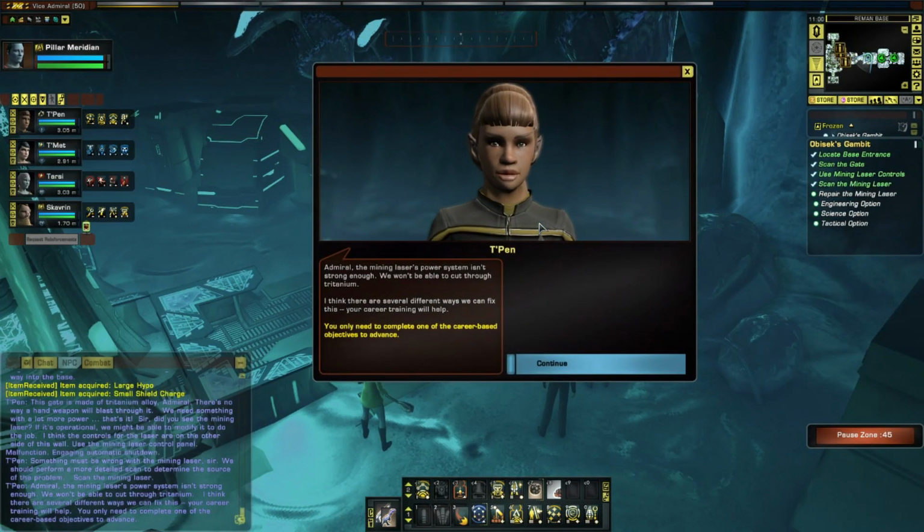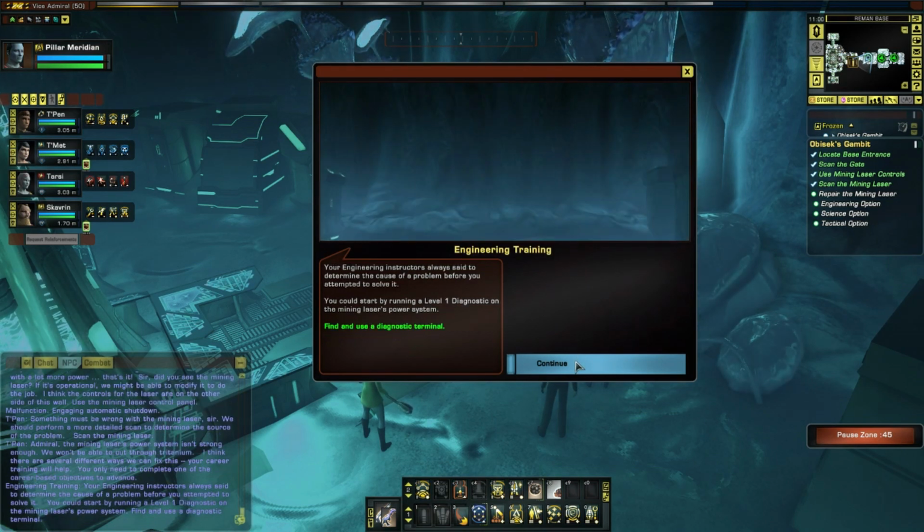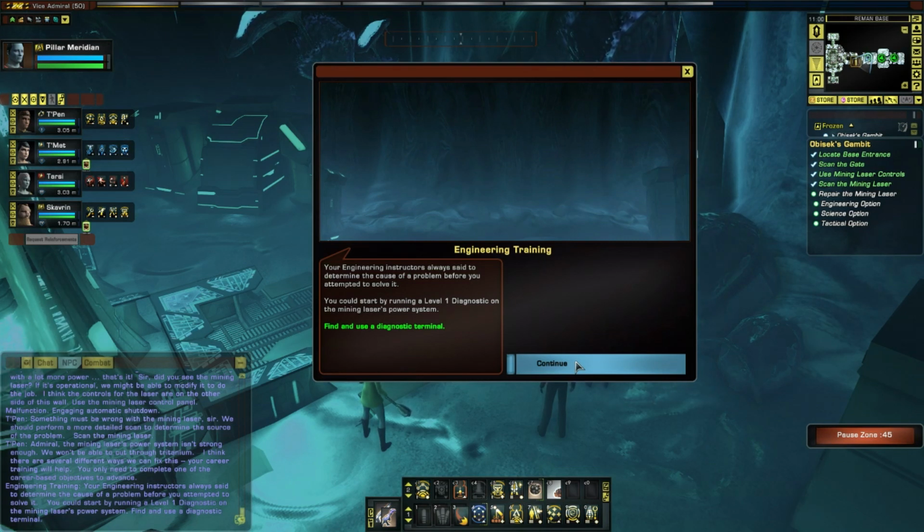Admiral, the mining laser's power system isn't strong enough. We won't be able to cut through titanium. I think there are several different ways we can fix this. Your career training will help. You only need to complete one of the career-based objectives to advance. Your engineering instructors always said to determine the cause of a problem before you attempted to solve it. You could start by running a level 1 diagnostic on the mining laser's power systems.